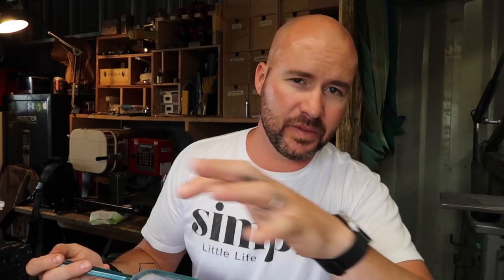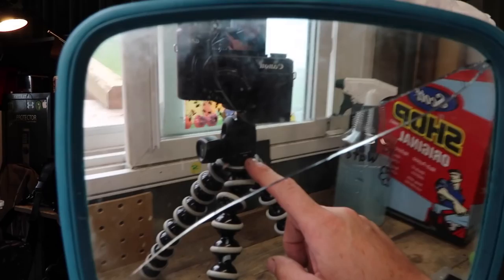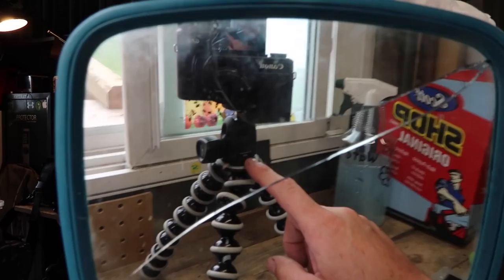I'm going to show you my G7X Mark II — I like filming with it so much. The audio is the same and it's so simple, all in one. The display tilts up and down, I have it on a gorilla pod with a Manfrotto 492 ball head — kind of a cool little option, works well. That camera is rock solid. If you want to make nice looking YouTube videos with good quality image and decent sound, that's about the simplest way to get into it.